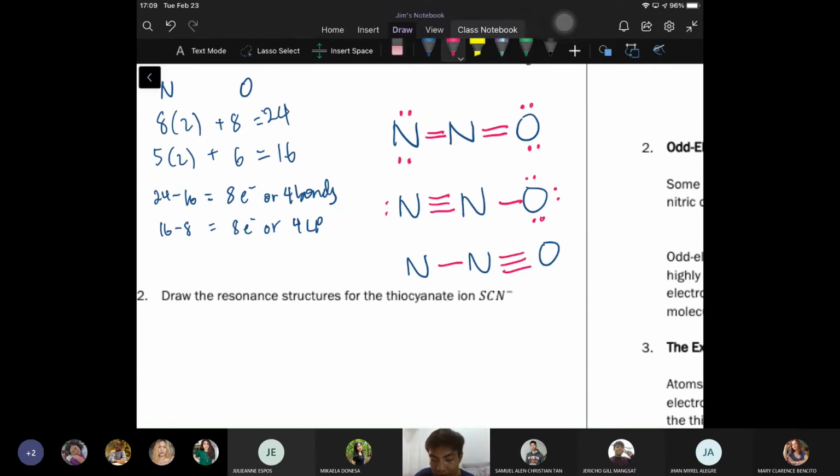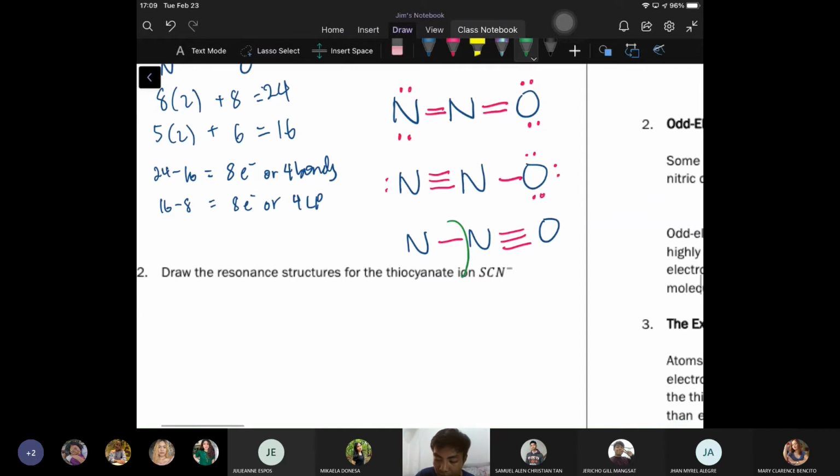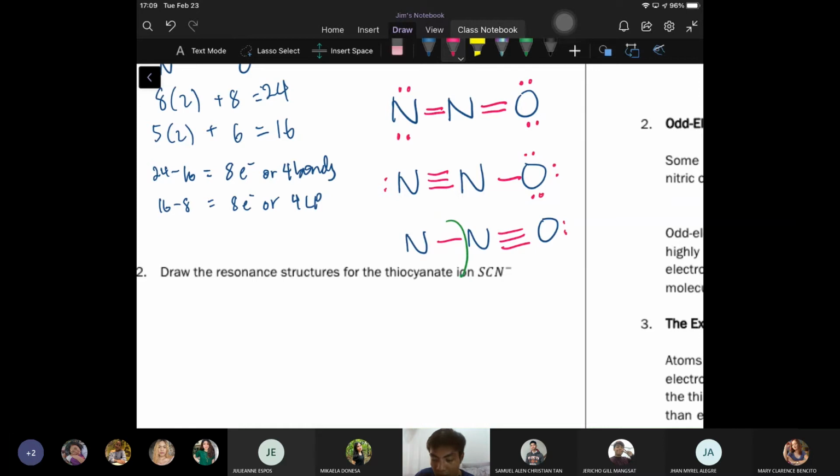So, about itong nasa baba. Okay. So, itong oxygen muna. So, isang lone pair dyan. Okay. So, dito sa left, lone pair natin will be 3 for the nitrogen para ito ay maging stable. And then, nawala yung central atom. Okay, so yung central atom, it is already stable na because it has 8 electrons around it or 4 chemical bonds around it. Okay, so yan.